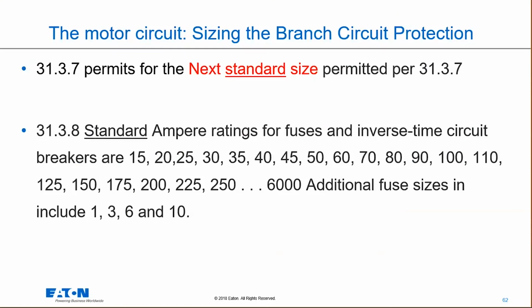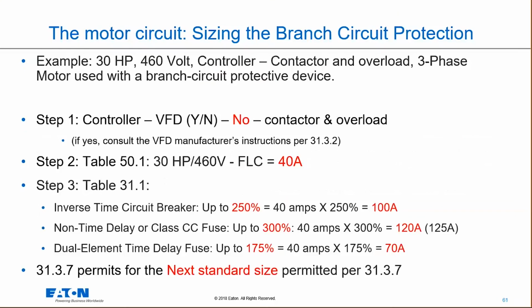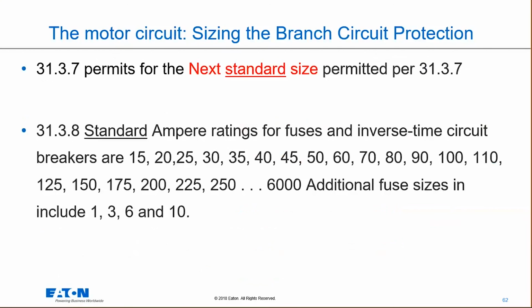We have a lot of class CC fuses, and there might even be RK1 fuses and RK5 fuses. We might have an 8 amp rating or 7.5 amp rating or 12 amp rating. So we have different ratings. When you do your calculations on this previous slide and it comes out to something different than a standard rating, you can go to the next standard rating above that. So you can actually jump up a little bit. Let's say it comes out to an 11. Well, we don't make an 11. We can jump up to a 15 at that point because that's the next standard size rating, right? So just be aware of what that says.